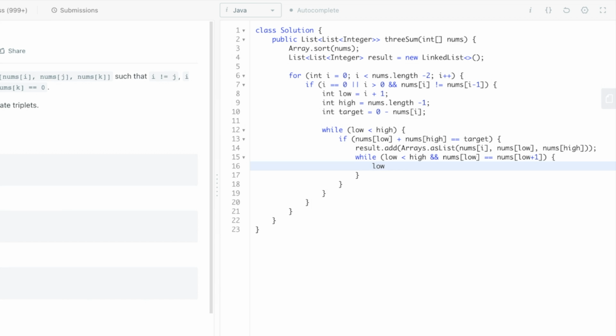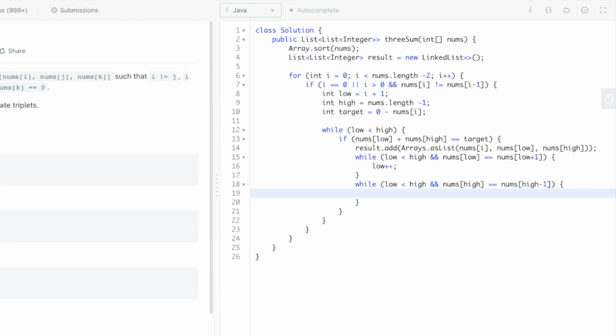So we're just going to do low plus plus to increment low. And we're going to do the exact same thing on the other side. So we just want to do while low is still less than high and nums at high is equal to nums at high - 1. And in that case, we're just going to decrement high.